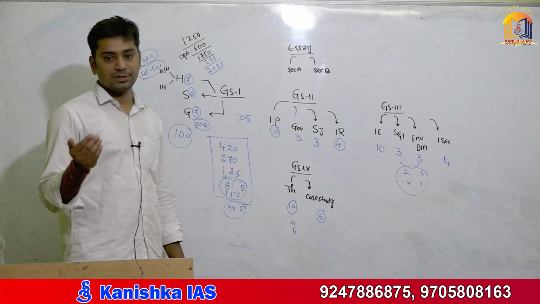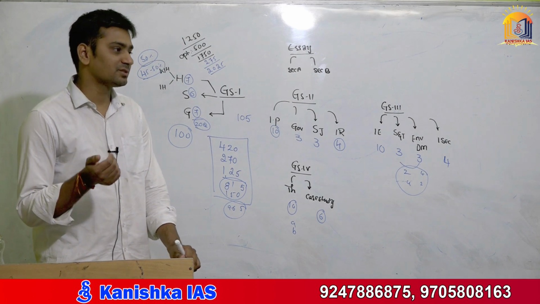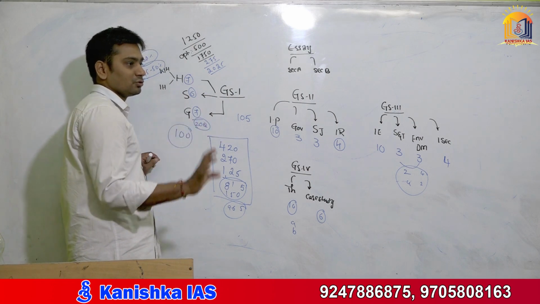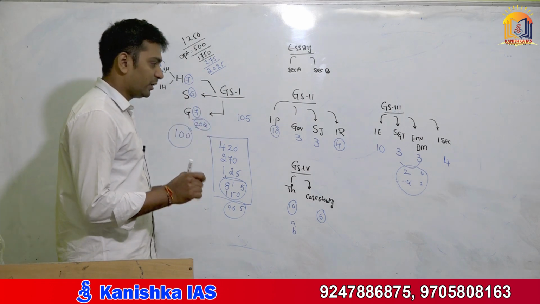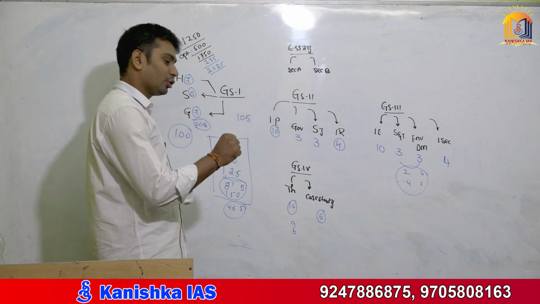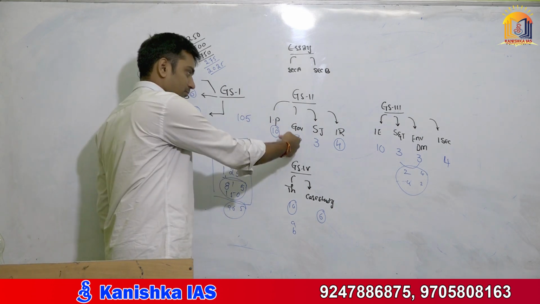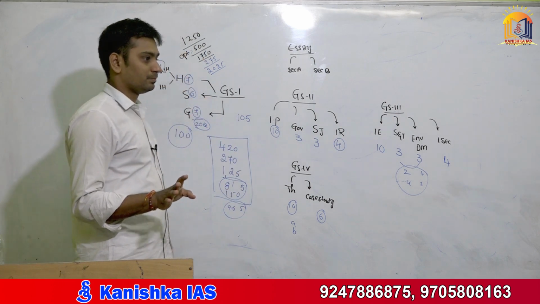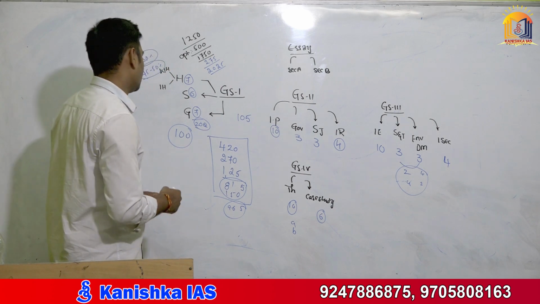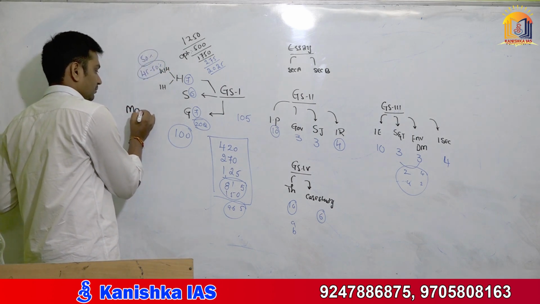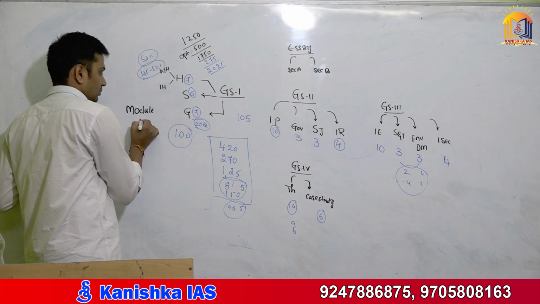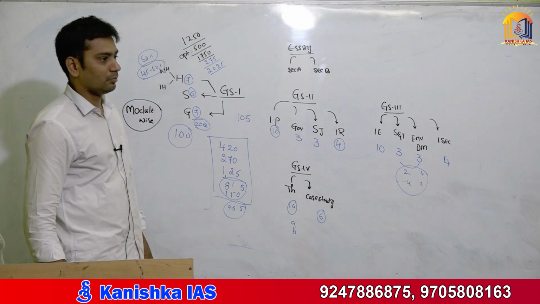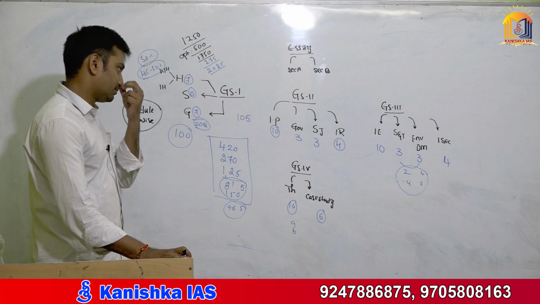Outside test series are conducted in such a way that they first conduct GS paper 1, divide it into subcomponents, and then ask you to read. That is not the way to prepare. The way to prepare is to take a module as a whole, prepare it as a whole, look at the previous year questions as a whole, and try to solve the problems as a whole. So go module wise. This is the concept with which I am taking the classes here, module wise coaching for mains.